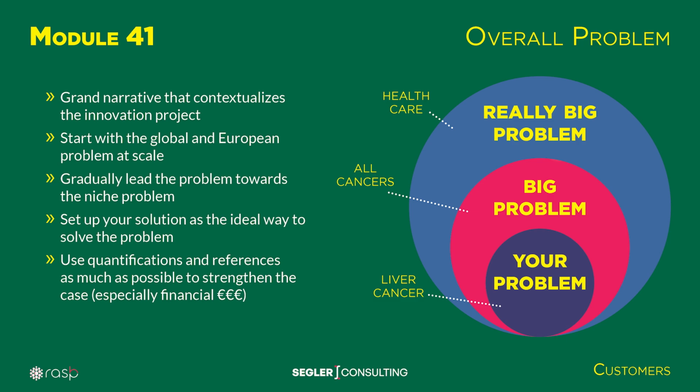If you have something like a medical technology, for example, a medication that is going to address one particular type of cancer and one particular type of organ, then maybe you want to start really big as well. Maybe you say that healthcare costs are on the rise. This is what you start out with. Healthcare costs are going to be 20% of the entire GDP of every country, or something like that, of Western countries. You start really, really big. You try to find the biggest part of your narrative.